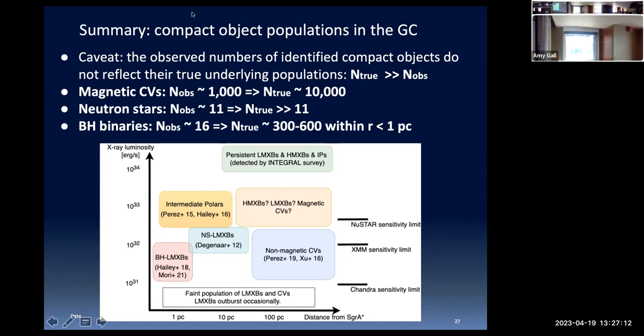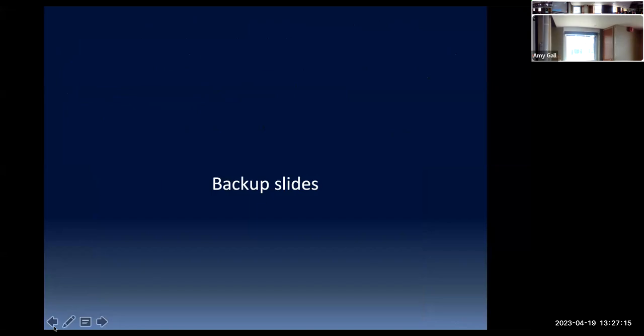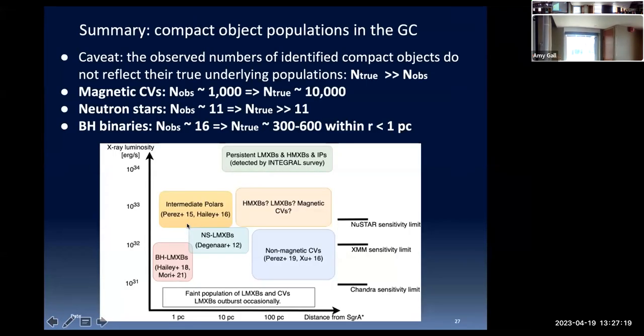Hi, Kaya, this is Ezra. Nice talk. I have a question about the mass of the magnetic CVs. I vaguely remember you guys seeing some enhanced mass near the galactic center region, but you just also mentioned that within 10 parsec, now there's some claims the mass is consistent with the local population, 0.8 solar mass or something. So what was the initial hint, we thought there were higher mass magnetic CVs near the galactic center region. Is that just the selection bias which has gone away, or is there any other trend that still stays? If so, then what would be the reason behind it?